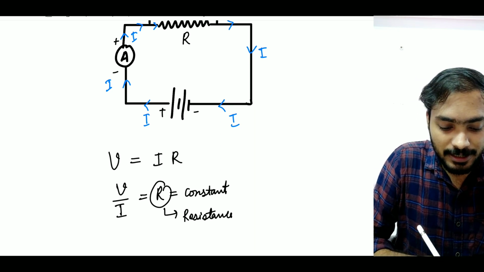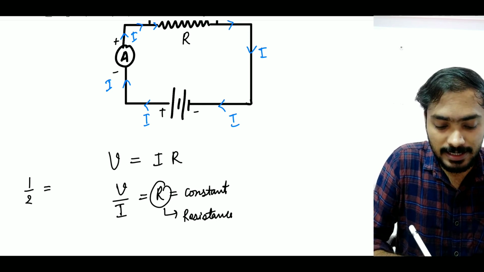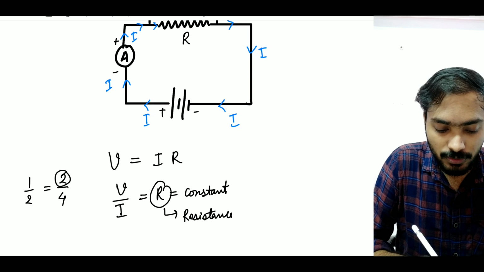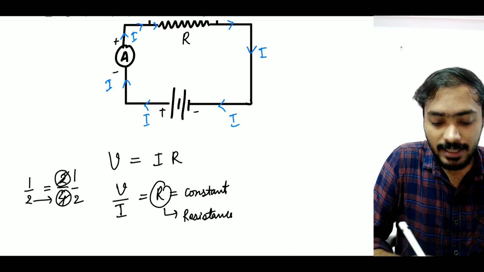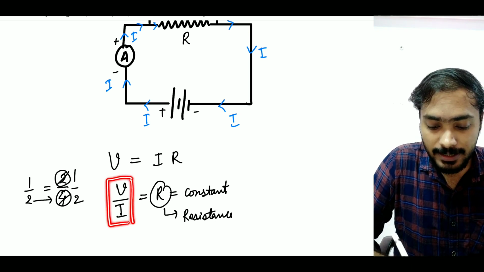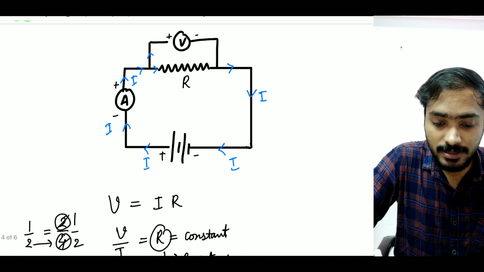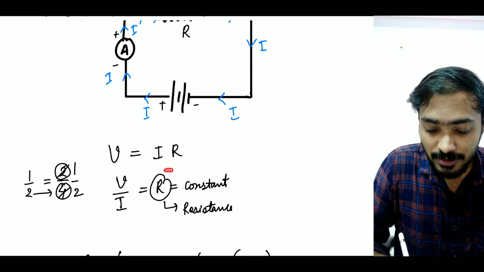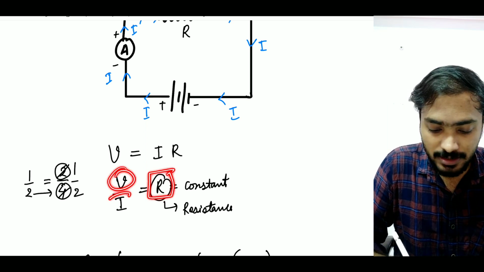For example, you have 1 upon 2. This is one ratio. This ratio is also equal to, let's say you make it 2 upon 4. You have increased 1 to 2 and 2 to 4, but at the end of the day, when you divide it, the answer still comes out to be the same, 0.5. Very similarly, the potential across the resistor and the current flowing through your circuit will balance themselves in such a way that your resistance will always be constant. So you can simply say your resistance does not depend upon the potential or the current.